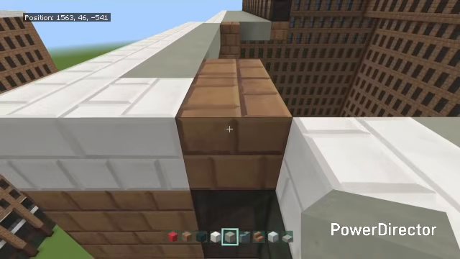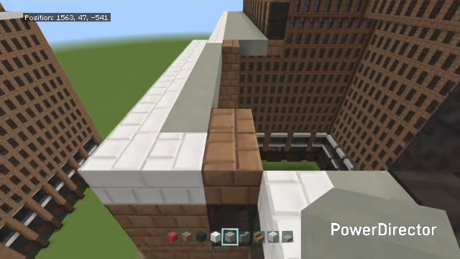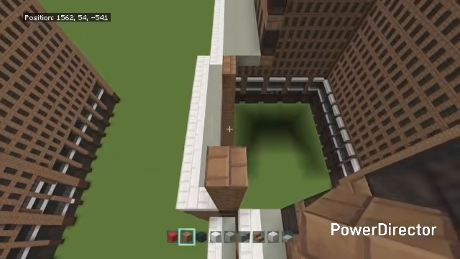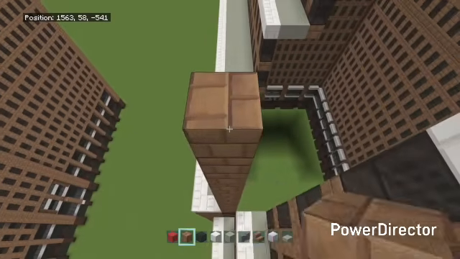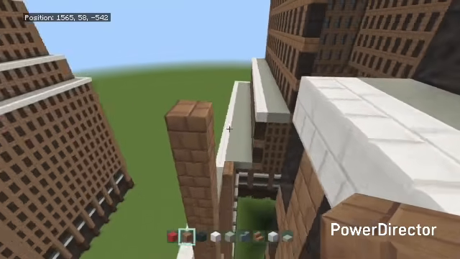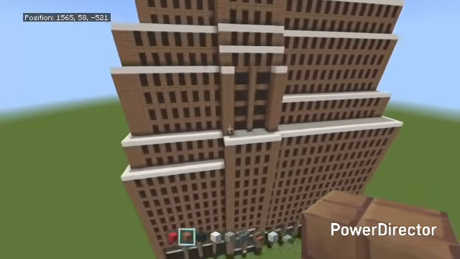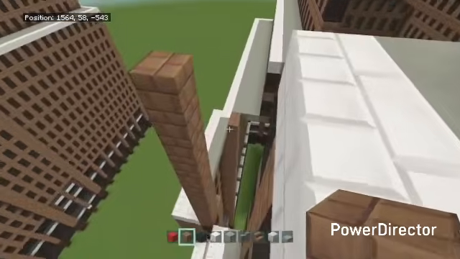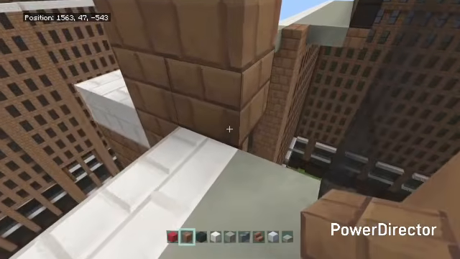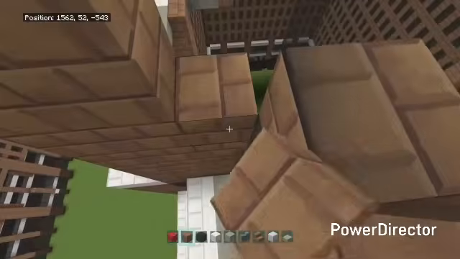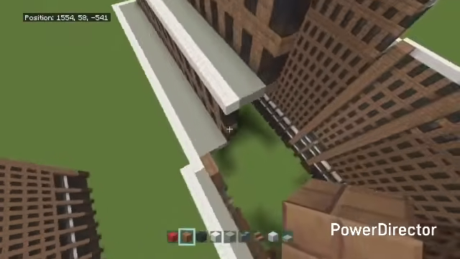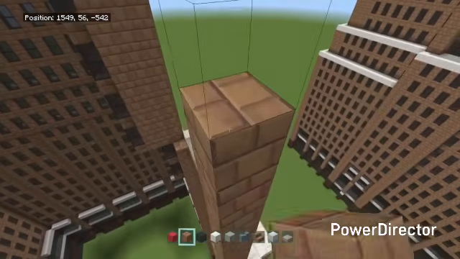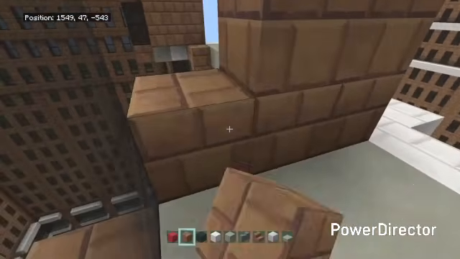And then from this mud brick right here, you want to add 11 to it. So 11, so 1, 2, 3, 4, 5, 6, 7, 8, 9, 10, 11. Should be the same height as a window. So right now you're right here. So from that mud brick, you want to place 3 right up against it. Same thing for the other side. 2, 3, 4, 5, 6, 7, 8, 9, 10, 11. So they both should be 11 blocks tall.